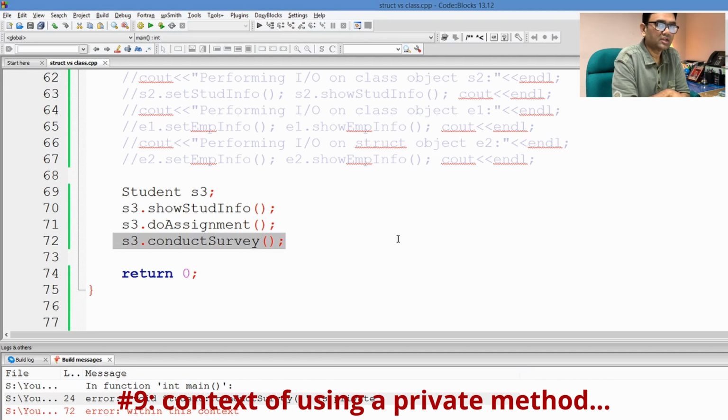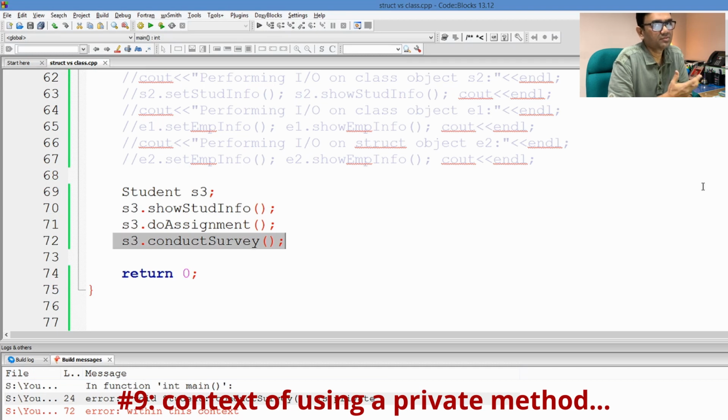So an outsider will actually call public methods like doAssignment, okay? So the main function, or a method of some Faculty class, can call a public method of Student, let's say doAssignment. That's fine. So a student is asked to do an assignment. Now conducting a survey may be an internal requirement of doing that assignment. So the caller will never call to conduct a survey. The caller will call to do an assignment for a student.